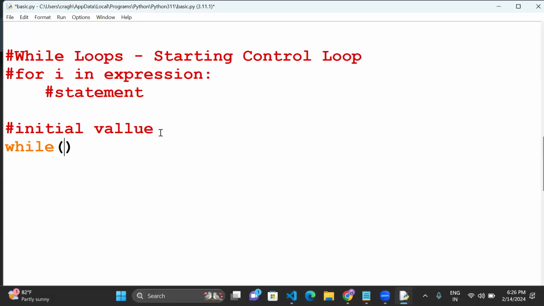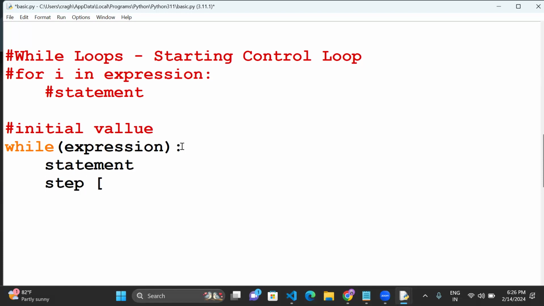Here you can pass an expression, I mean the ending value. In the range function, for example, starting and ending, range of 0 to 50. The initial value is 0 up to 50. That is the expression. After that, semicolon. Then you can pass the statement. Then you should pass the step also.